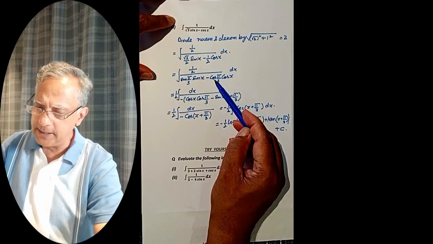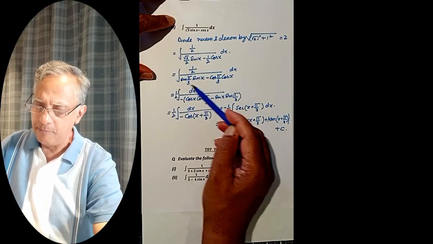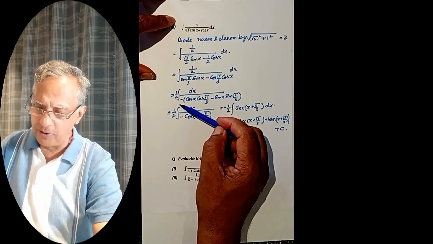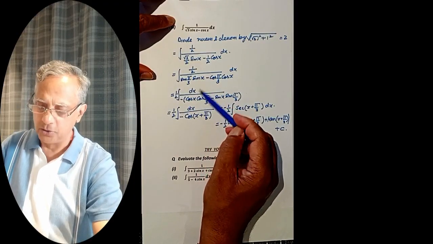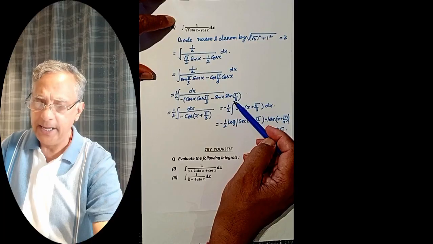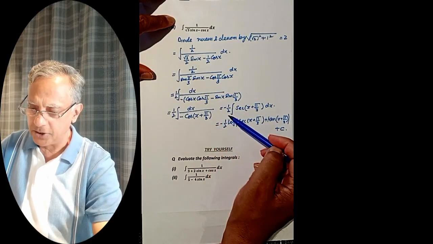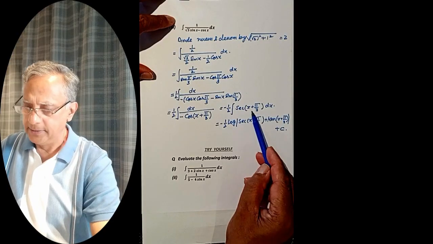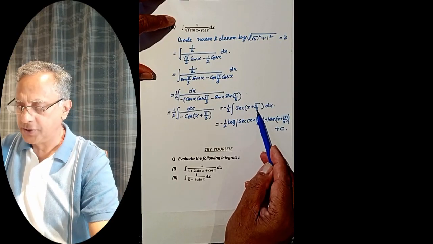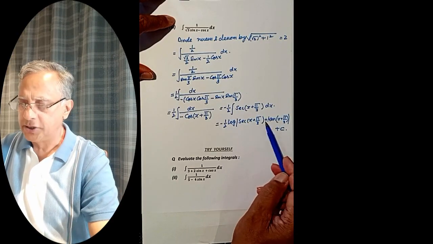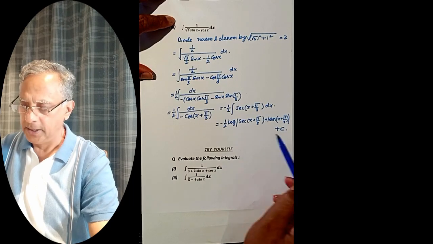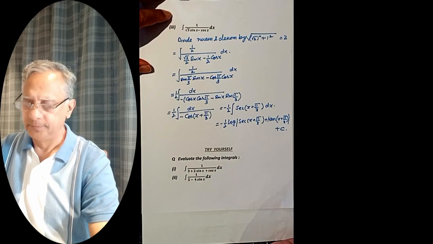So we can write sin pi by 3 here and cos pi by 3. Now the formula is cos a cos b minus sin a sin b, so we must take minus common. So this will become cos a cos b minus sin a sin b, which is cos of a plus b. This minus is common, so we get this. And integration of secant theta is log secant theta plus tangent theta. So we get this answer.